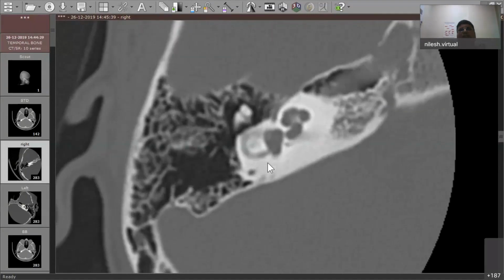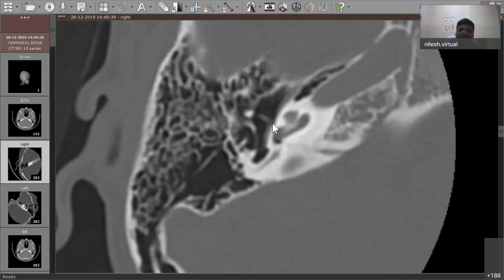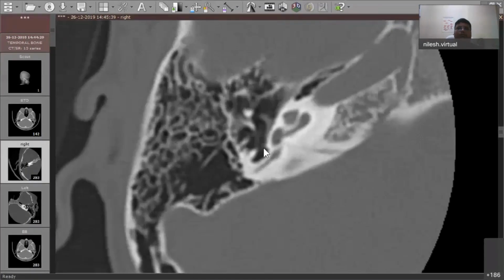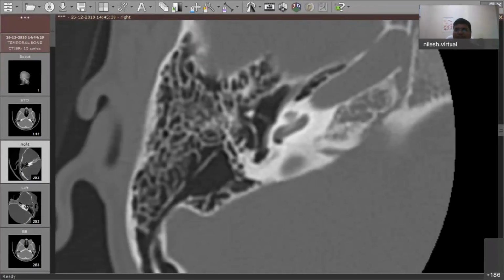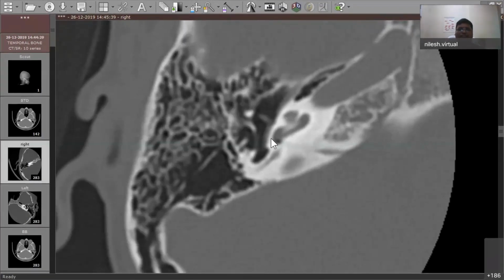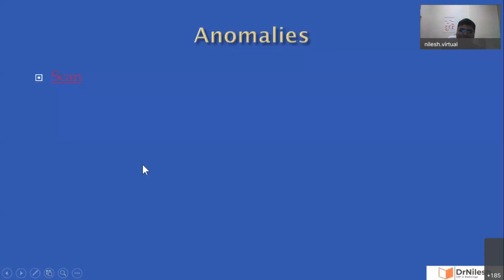So this is the anomalous facial nerve, where instead of coursing laterally along the lateral semicircular canal, it has taken a medial turn towards the vestibule, and it is running over the promontory, and it has covered the round window also. So in these cases you have to be careful. You have to judge whether you can go ahead with the stapes surgery in these cases or not. Sometimes it will be exactly sitting over the footplate. In that case it's not possible, especially for new beginners, to do stapes surgery successfully. So you have to be careful about the facial nerve anomaly also.